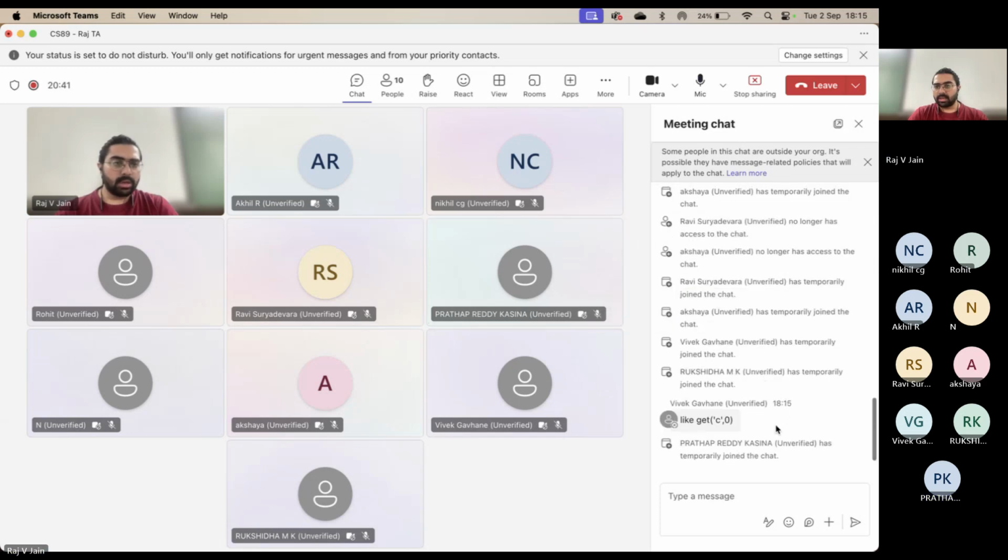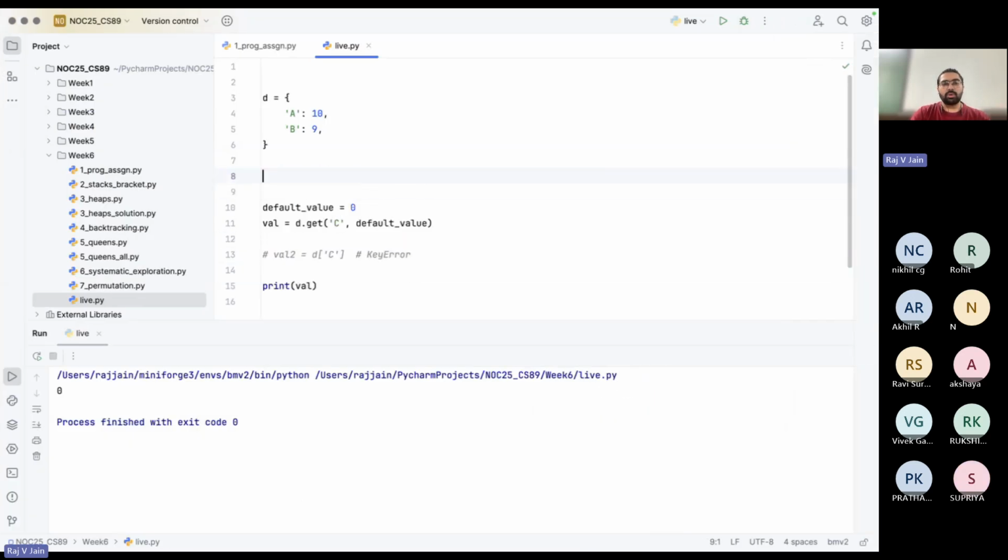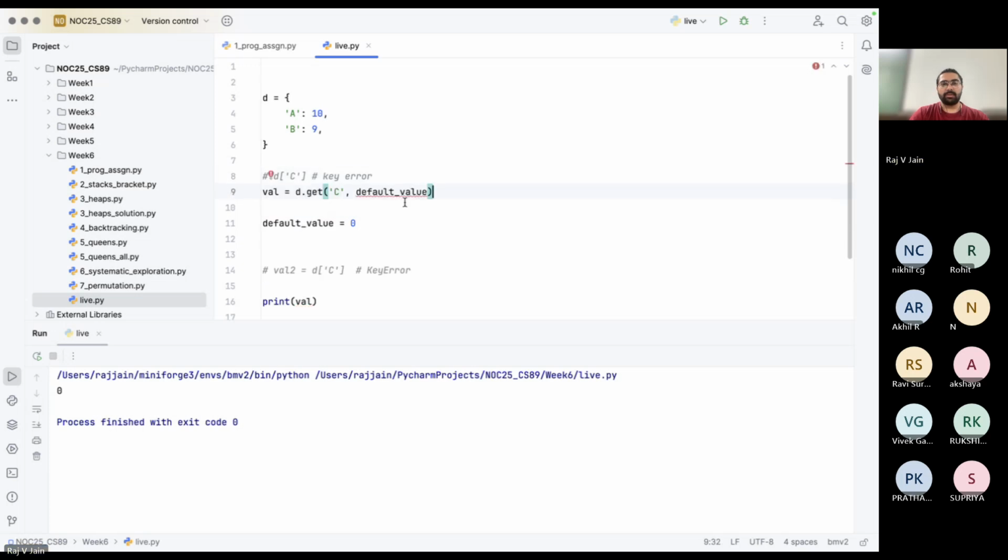Yes, correct, Vivek. So we'll get a get of c comma 0, right? Again remember, d of some unknown key will give you a key error. d dot get, if you just do this, will give you none as the output.